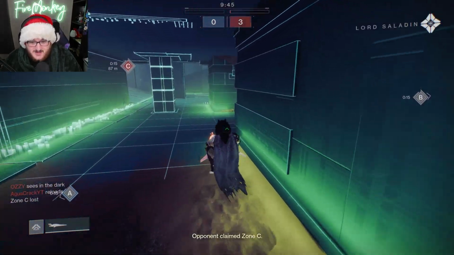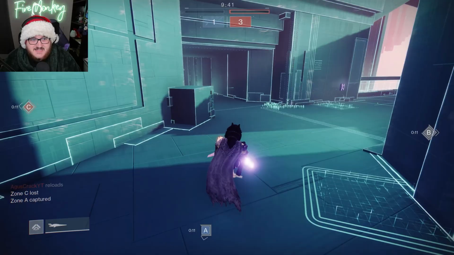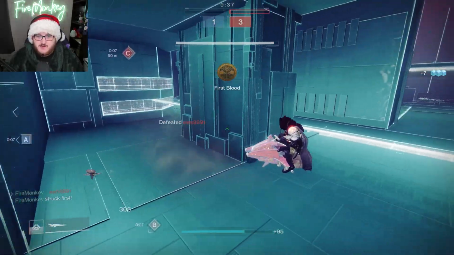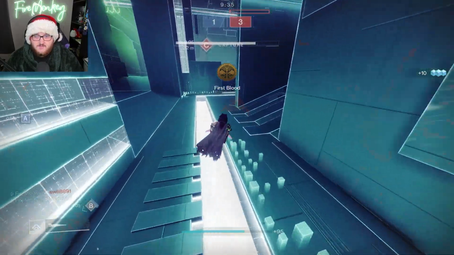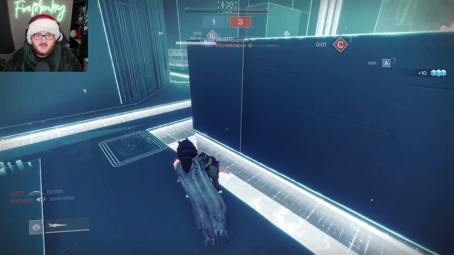You know what? This is what Destiny is all about. This is everything you've needed to see with the magical world of Destiny right here, right? Just driving your Sparrow into people. Look at that. First blood, because I just decided to ram a Sparrow into the boy. I don't even have to use guns.